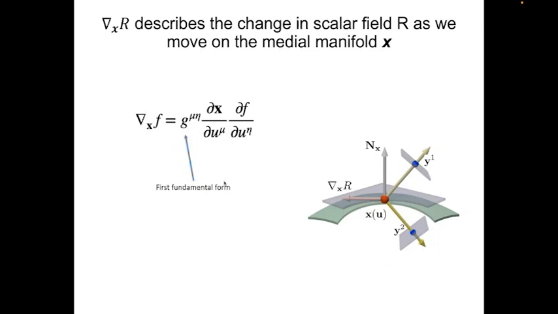The main point to take out of this is that it's a non-linear expression with respect to x of u. So the grad r is not just ru, rv. No, it's ru, rv, but it also involves a rational expression in the first derivatives of x, which is of the second order.